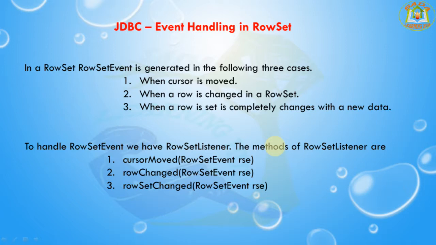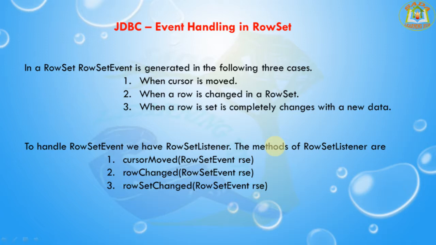RowSets follow the JavaBean specification model. It means there are setter methods to set connection properties and also to execute the SQL commands. While working in a RowSet program, we need not write explicit code for the connection and statement objects. We call setter methods to set connection properties and commands. Connection opening and closing is done implicitly.